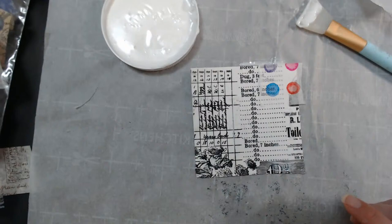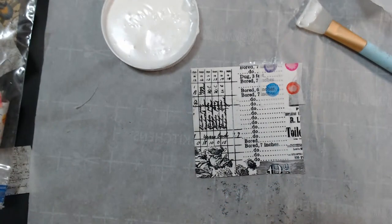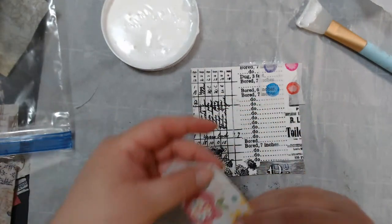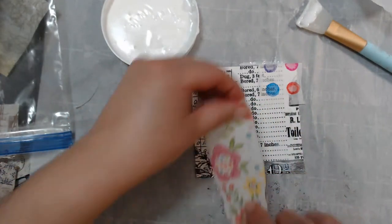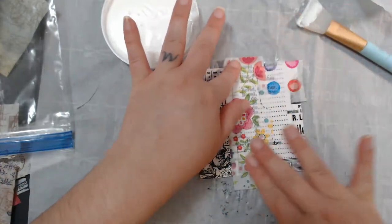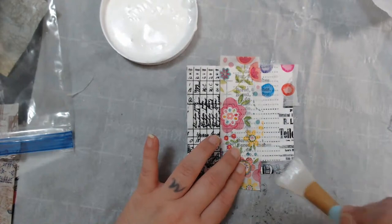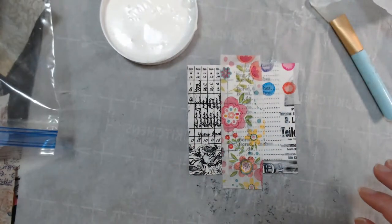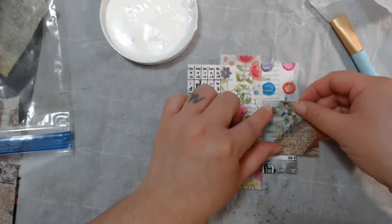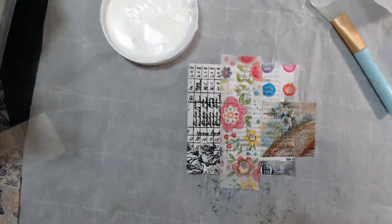I am trying to pick more of the images that have like a white napkin. Like this right here, this is a white napkin. So I'll lay that down right here. Make sure my glue stays tacky. That one's not the clearest, but that's fine.